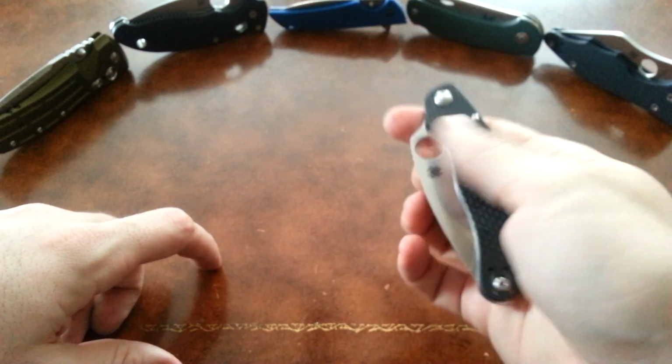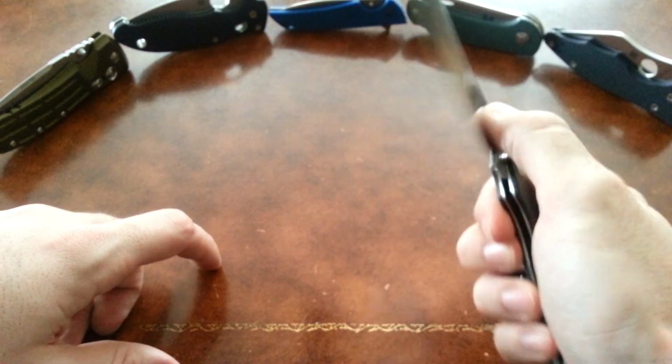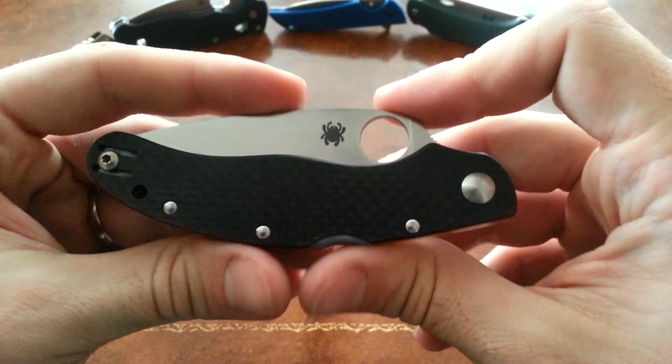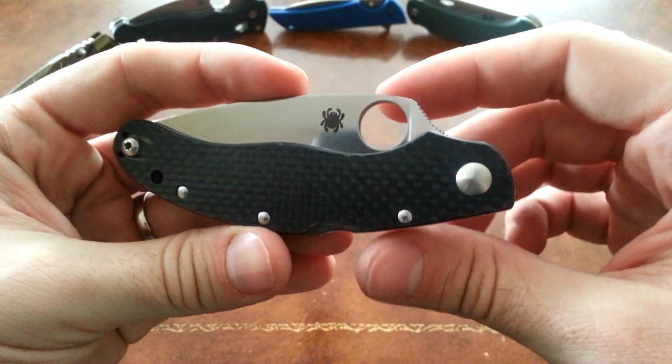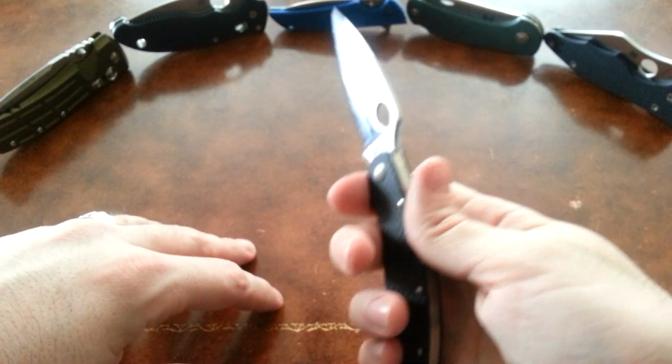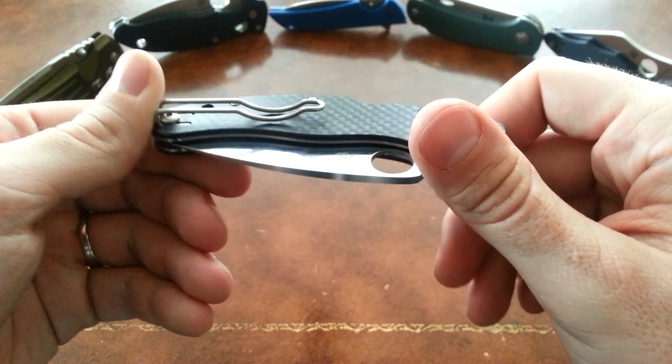And I've done this tons and tons of times. I opened it, used it, closed it. I've got guys at work who are sort of familiar with knives, and they do the same thing. Like I was showing one of the guys at work, and he just did this. Same thing I did. It's very natural, and it works.